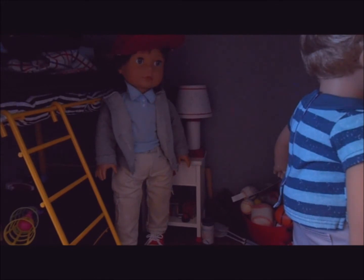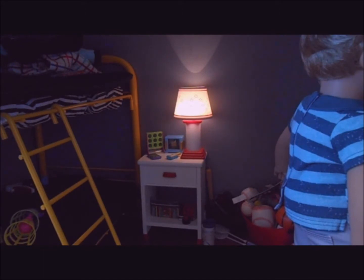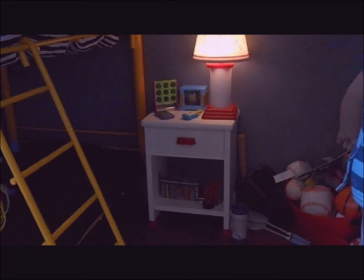Next to the bed we have Henry and Molly's nightstand. I moved Henry out of the way so you can see the full effect of the nightstand. On the nightstand we have a Connect 4 little game, a phone, a clock which came with Molly's nightstand, and a lamp that can actually light up, which also came with it. In the drawer there are some random things, and down at the bottom a Rubik's Cube and a little lock. On top of the nightstand wall we have a hashtag Demo Day poster which came from the Fixer Upper.